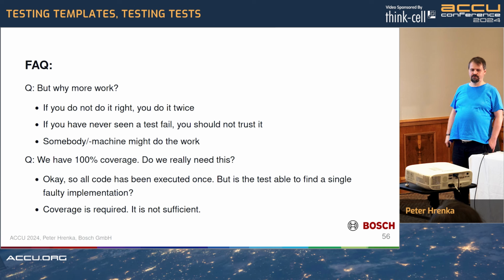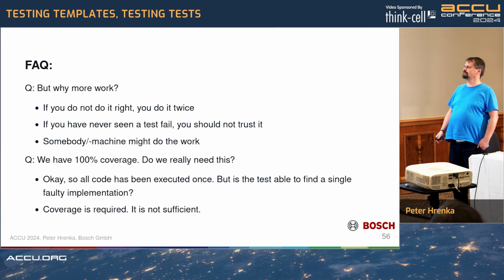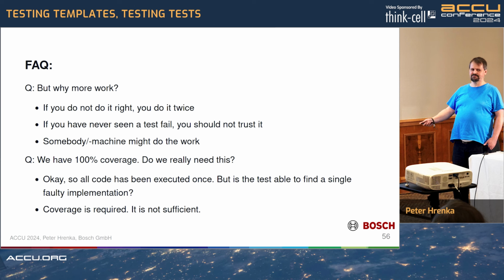Yeah, another point that I expect from my superiors. Yeah, so we have 100% coverage. What are you still doing here? Why are we doing that? So yeah, of course, we've shown coverage is not the answer to all my questions. But we really have to, the test must be able to find an implementation that is not appropriate. And this is how I can show it, and this gives me a good feeling about the code. Yeah, coverage should be required, but by itself, it's not sufficient. That's that.